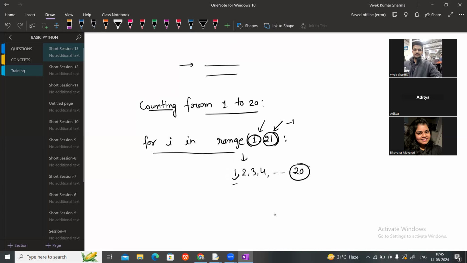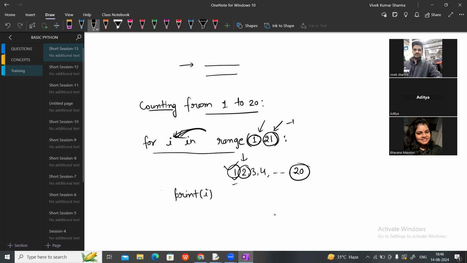So these 20 numbers will come one by one in this variable i. First of all, this 1 will come inside this i variable. So if we will print i, that means we are printing nothing but this 1 only. Second time, this 2 will come inside this i variable.